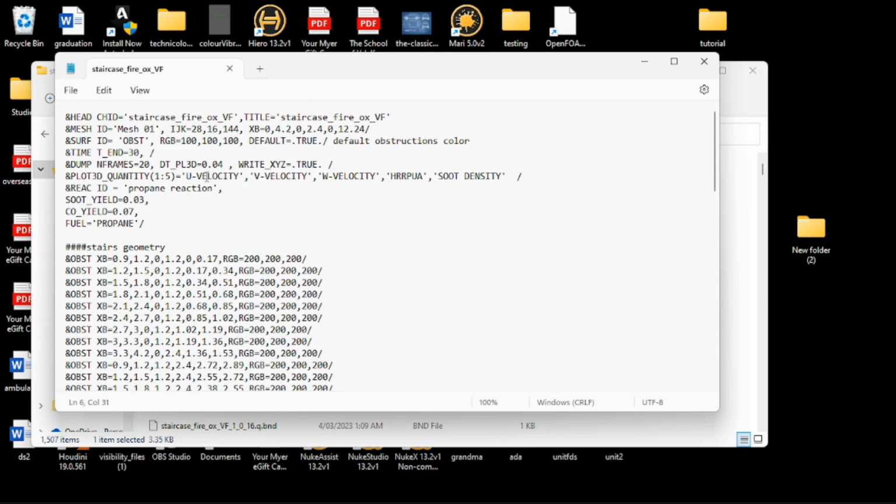You don't have to put in velocities, heat release or soot density. You can actually visualize any sort of data that you really want to. But I've just chosen to use the basic ones. For my visualizations, I'll just be using soot density and maybe the heat release volume rate, or heat release rate.